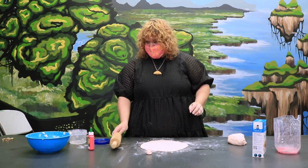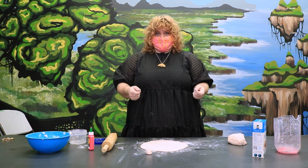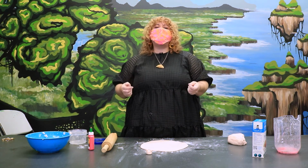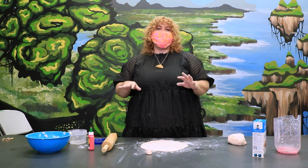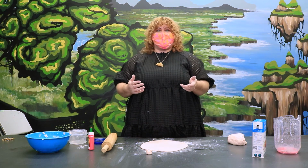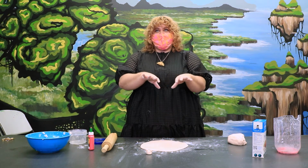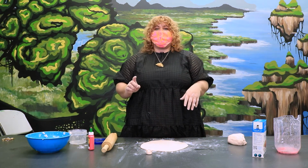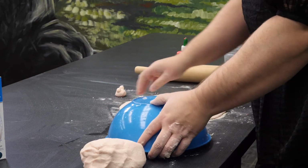Okay, so that's good. For this exhibition, I put these rolled out pieces onto metal bowls, onto vegetables like pumpkins, basically anything that you can bake in the oven that won't react. So you wouldn't put plastic in the oven, but you can put metal in there, or a vegetable. If you're going to do that, put down a layer of parchment paper on your metal object, or use some PAM cooking spray. But I'll demo how I did it using this plastic bowl.